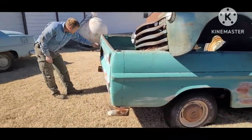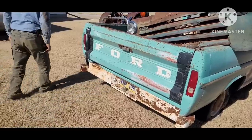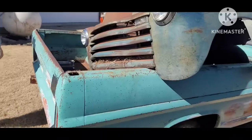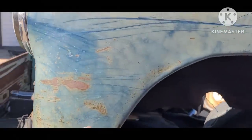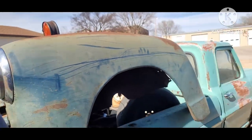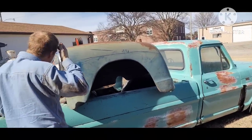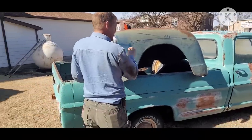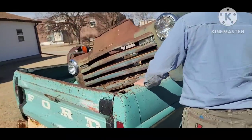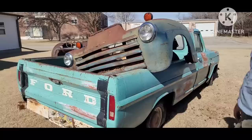I was wondering what this paint was. It was a huge gob of filler. Again, this one is solid. This bed is solid. It's got a dang out here. These Chevys, this blue, if it oxidizes all the way down, it turns into like camo green. The forehead grease test. My forehead isn't as greasy. Okay, there we go. Get it coming back.